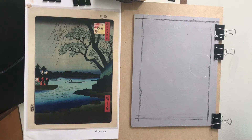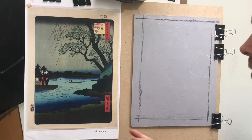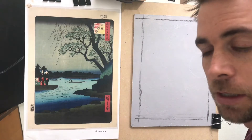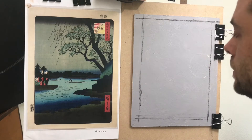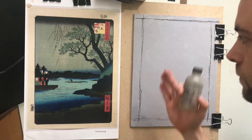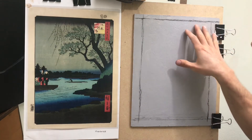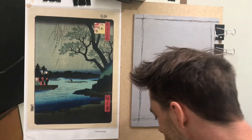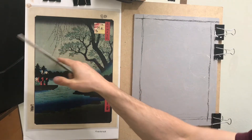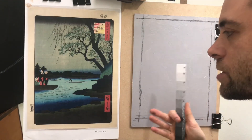My surface is now dry. I'm working at an easel with my printout as reference. If you're using a computer as reference, you'll need to set up a different workstation, but try to get a flat, fairly vertical surface that's easy to work from. I picked N7 on the tone scale because it feels like the background of a cloudy day, so it's going to serve me well in this tone sketch without requiring extra work.